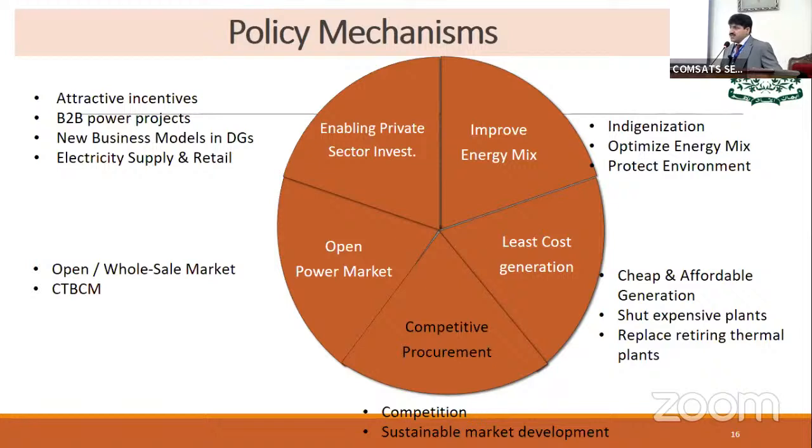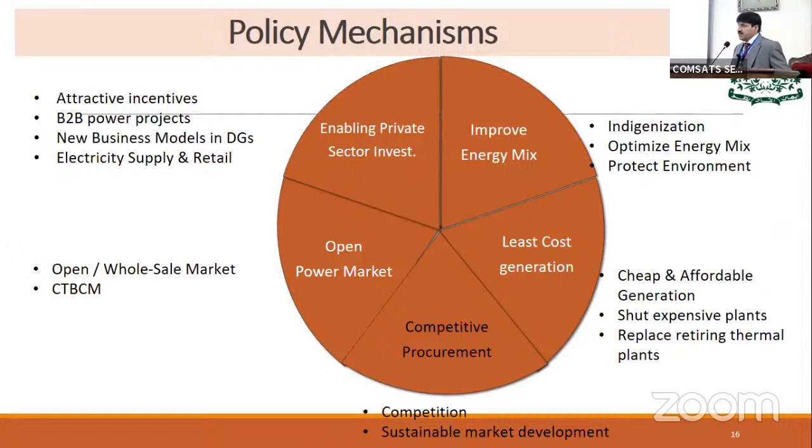With the CTBCM, which we have named the wholesale market mechanism, we call for competitive procurement. In future, we have decided that all the electricity will be procured only on a competitive basis. That's been done all around the world. This is what's going to ensure in future that there won't be upfront tariffs. We will discourage the cost plus tariffs. It will just be a competition.